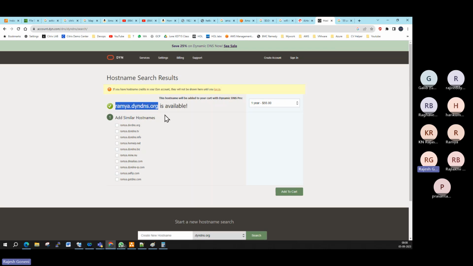This type of NAS drive can also be created for you. I'm not suggesting it for your business. This is personal. You can store your data. Unnecessarily, most people are buying a 1,000 rupees or 2,000 rupees external hard disk. You can convert that into a cloud drive, which is one of the best options.